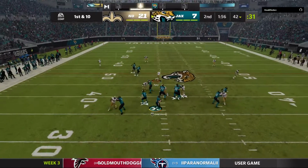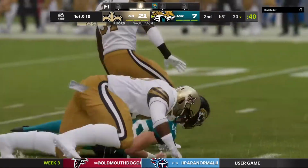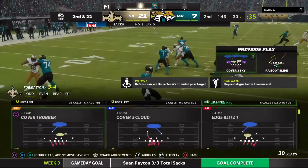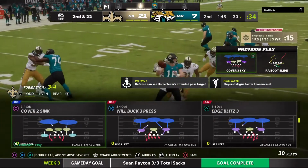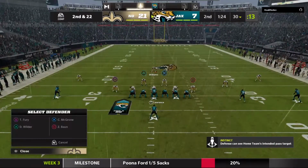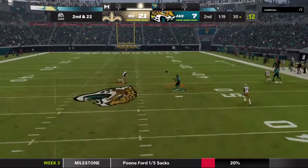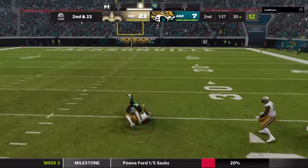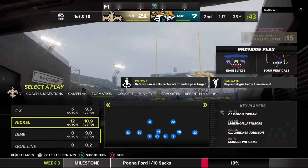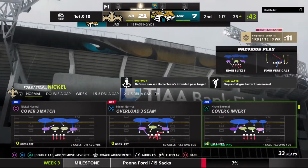Play action. It's Lawrence. The pressure gets to Lawrence, and he'll go down. He continues, Charles, to be under constant pressure, and these sacks, they're starting to pile up. And if they want to have a realistic chance in this one, they've got to change their blocking assignments. They've got to do a better job to keep him upright. If he's going to be on the deck constantly, they've got no chance to win this game. There's a ball thrown right side and complete. The Jaguars going to go ahead and use their first timeout, as they'll get a chance to talk it over after picking up the first down.